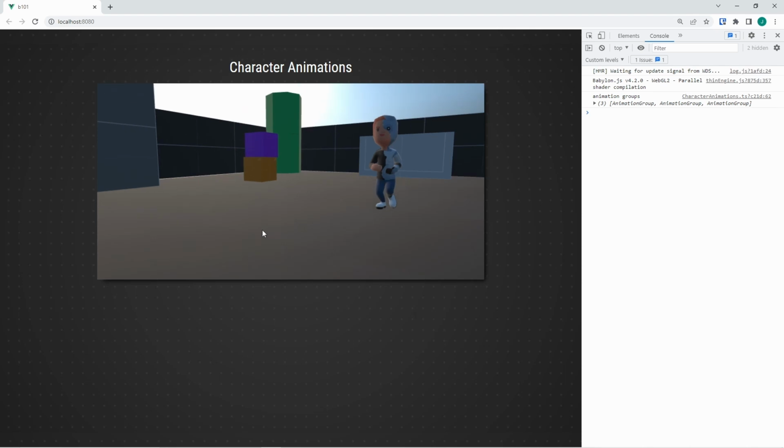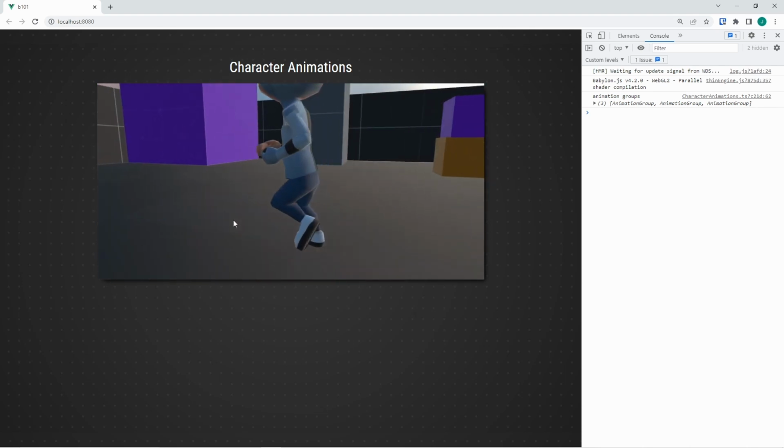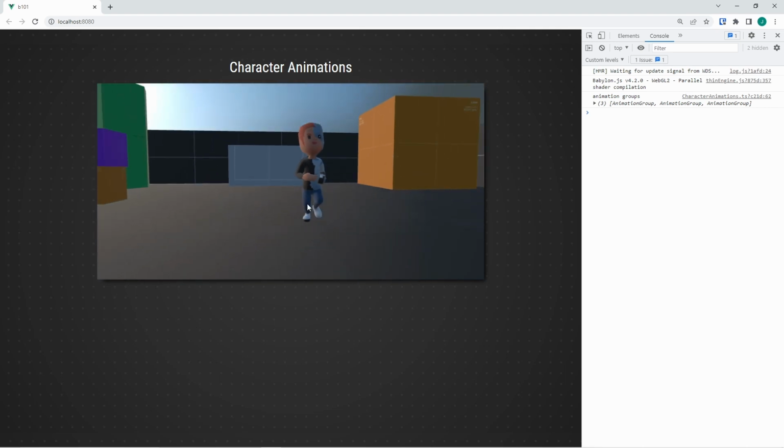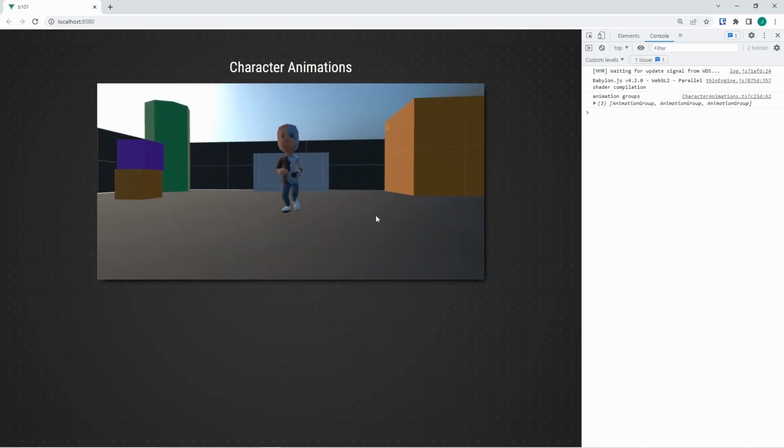Okay, taking a look at our scene, we can see that our character has stopped. It looks like they were midway through the animation. They are facing the correct way. And if we take a look at the console, we can see the animation groups, and we have 3. So we have idle, jump, and run. So here we can see that the first one is idle. That just happens to be coincidentally the first animation that we want to play. So idle is typically going to be our standard animation that we want to play for a character. And then jump and run are the ones that are event-based.